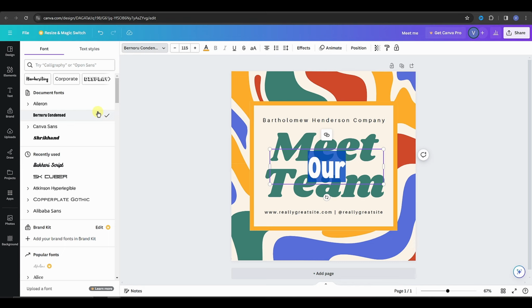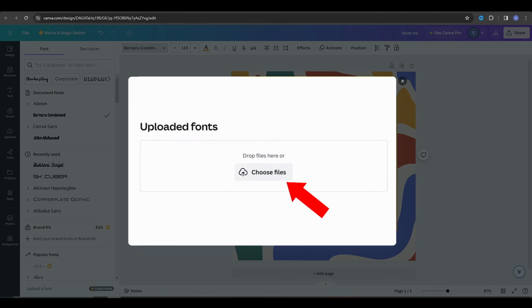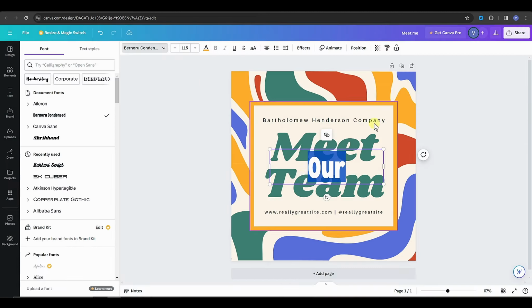If I want to add a particular font, I just have to click on Brand Kit, and here you can easily upload your font. Suppose you have an OTF or TTF file, you can easily click on the Add your font option in Brand Kit. After clicking on it, you will see this kind of window, and here we are going to click on Add font, and now you will be able to upload any font you want. If you have an OTF file or TTF file, here you need to upload that file, and once you upload it, you will be able to see that particular font right here, and from then you can easily use your added font.